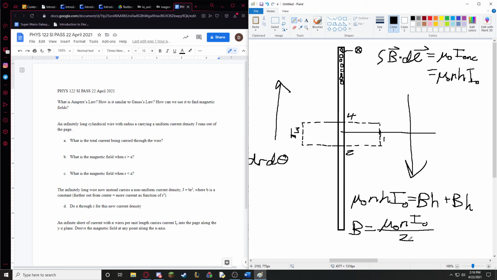Where did you get the first Bh again? The first Bh was for part 1. The second Bh is for part 3. Got it. Yep. It would be the same, because our magnetic field is traveling down, in the direction of the integral, and then up, once again, also in the direction of the integral.